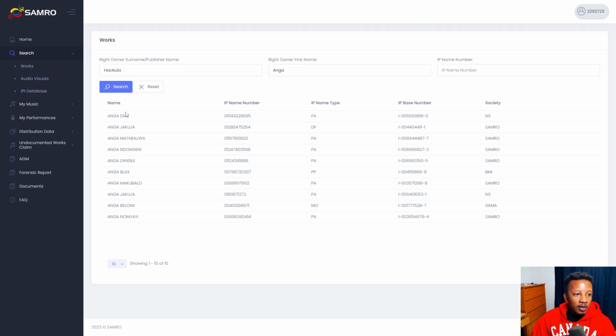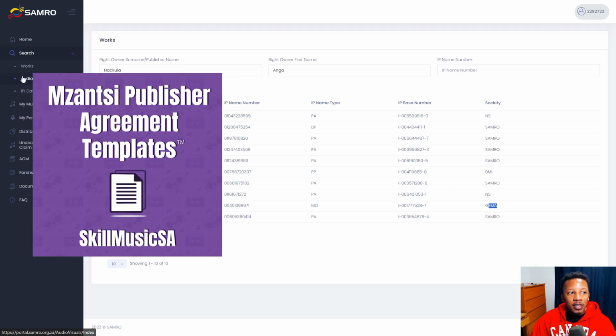So for some reason I am not on this, so it's a weird one because I'm definitely registered with SAMRO, but you can find other musicians this way. So here's someone who's registered with Gemma, which is the German one. So if you don't know the artist's IPI number, this is a way of searching for the IPI number. If you don't know your own one, this is also a way of checking.